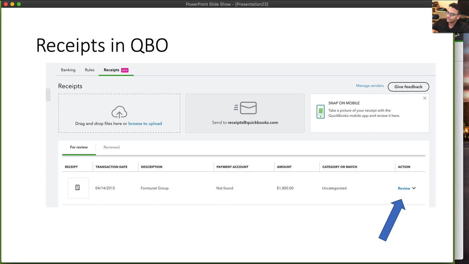It will draw the dollar amount. It's actually pretty good at drawing the dollar amount, and in some cases, it will capture the source account correctly. But again, you can't really trust it. You have to look at the document and see what the source account is.